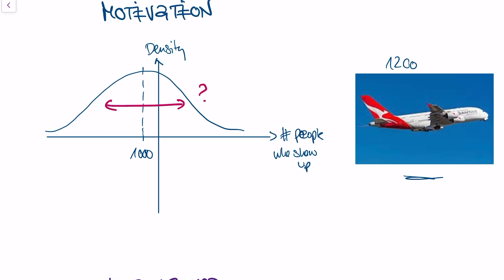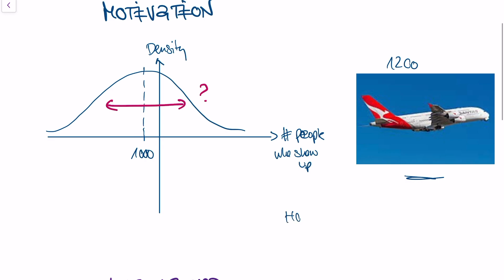And this variance is kind of crucial because you think about this. Maybe I start to overbook my flight. Maybe I do not only sell 1,200 tickets, but I sell 1,300 tickets. But then you can run into this problem. You can actually have 1,250 people showing up. And if more people show up, then you can board on your flight. This becomes very expensive because you need to pay hotels for them and so on. So this variance is actually a very crucial thing for you in trying to answer the question, how many seats should I overbook?